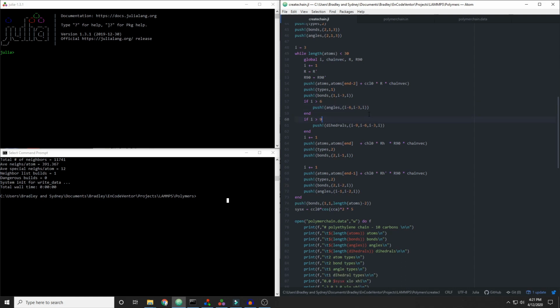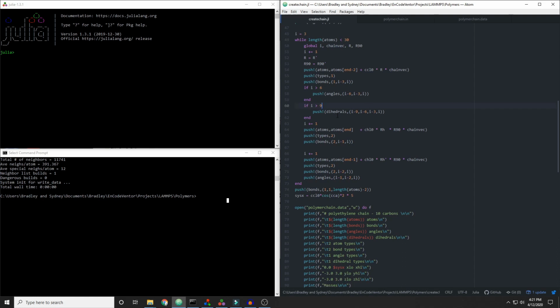If I've already created 3 other carbons, then I store what is called a dihedral. And essentially a dihedral, you can kind of think of it as how the chain is twisting. So I showed you earlier that the set of 2 CH2s, the C2H4 if you will, and it had hydrogens going up and hydrogens going down. Now, once I have 4 of those, I have 2 sets. So I have 4 carbons and I have 8 hydrogens.